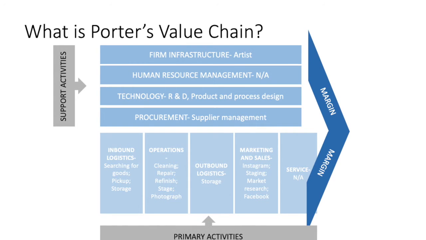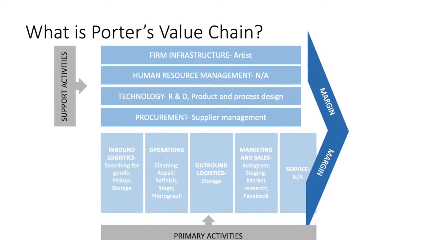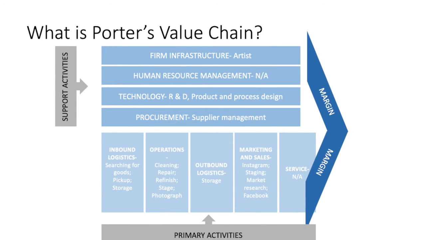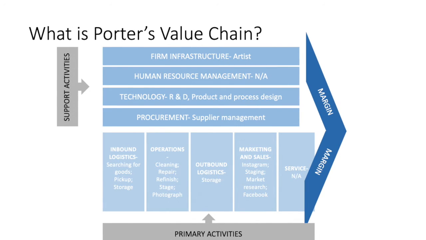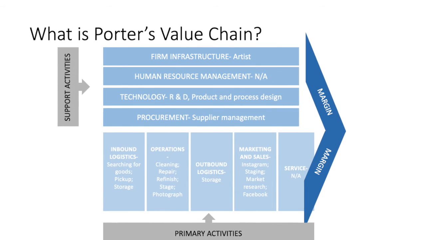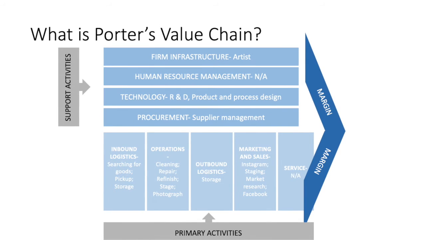And then marketing and sales. How do we get clients to purchase our items? We do that through Instagram and Facebook, and also through staging and some market research. And then for service, this would be value added, like a warranty or something like that, and we don't offer any of that. Once you buy, it's yours, and we do not do returns either. Once it's purchased, it's all yours.